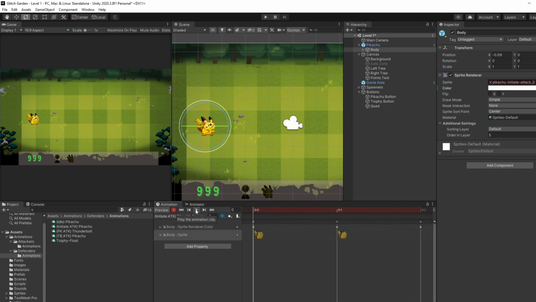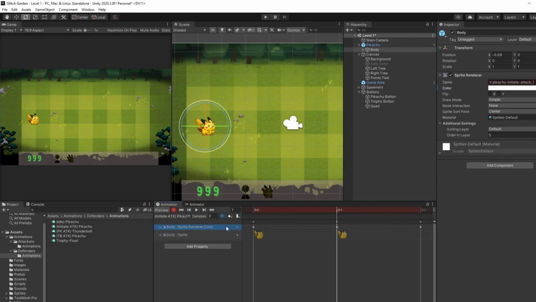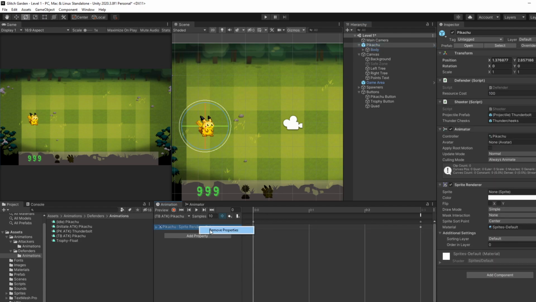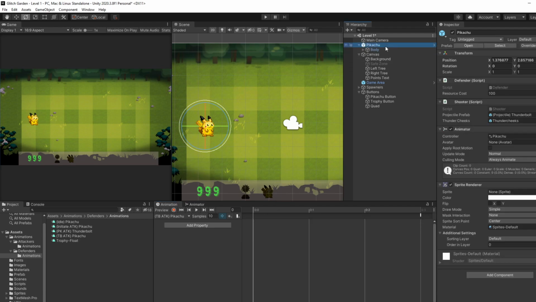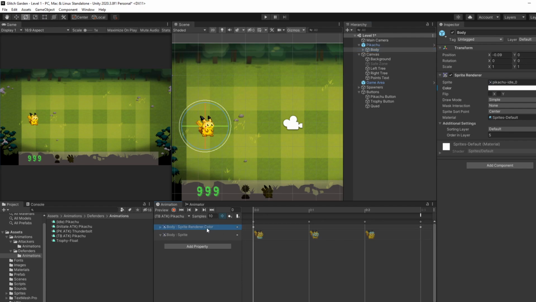I don't know how that looks. Nah, it doesn't look good. Alright, maybe not here. So I guess we don't need this property either. So let's go here. I think this is the one I really wanted to do. So if we choose body right here, but we can actually choose sprite renderer. Wait, so you're telling me I had to do body, sprite, and then color. But the parent doesn't even have a sprite renderer. Oh wait, it does. Alright, that was my bad then. Alright, cool.